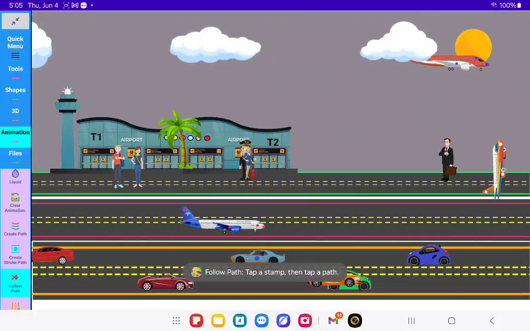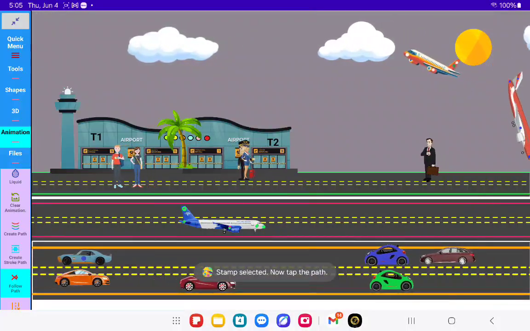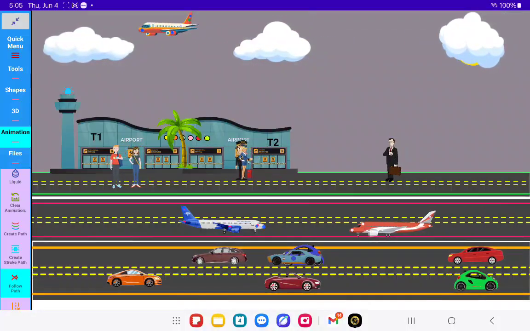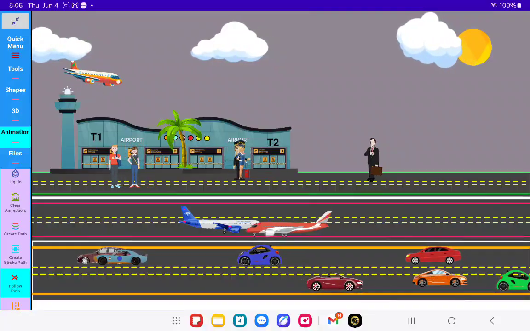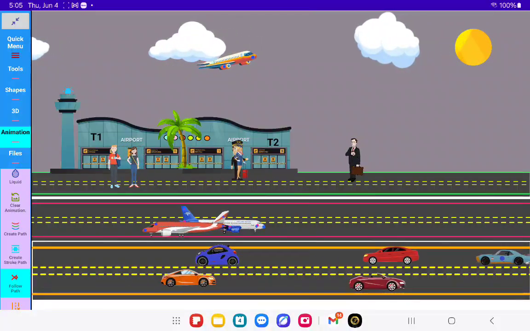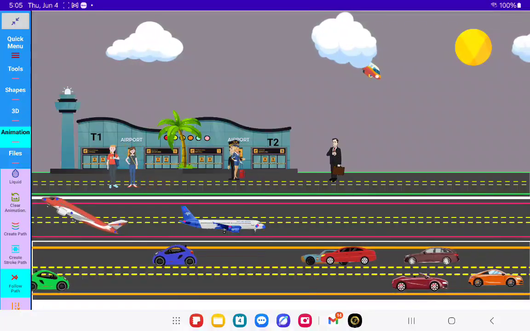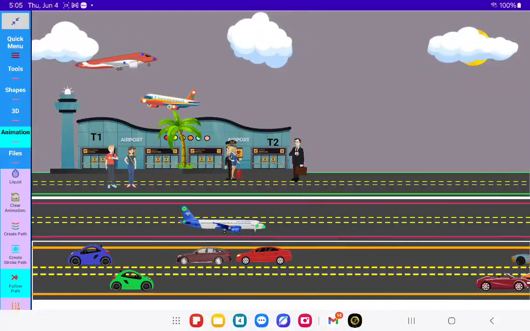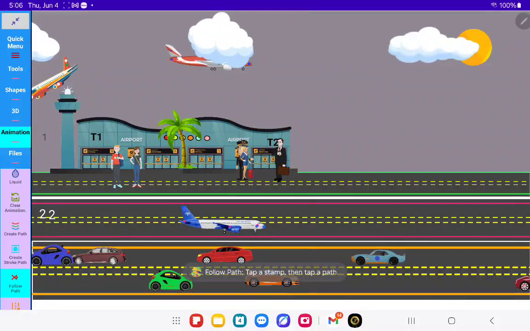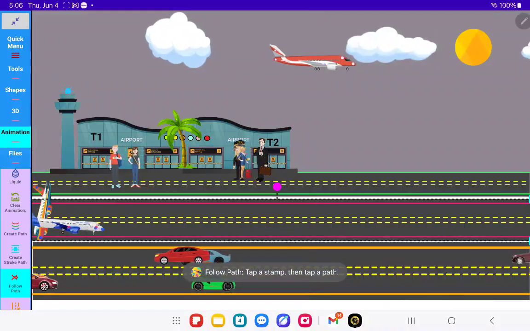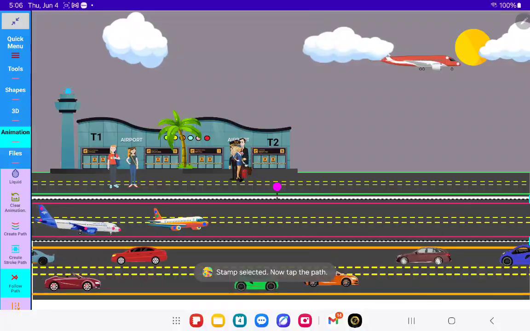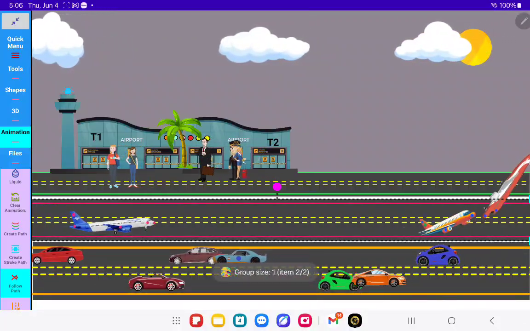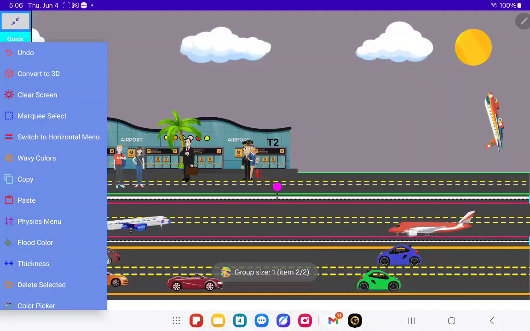It's going to go up, and it adjusts, it orients itself. It's going to follow the exact path that we drew. And we'll come back to the runway and start all over again. We can do the same for the other plane. We say follow path, click this guy, click 2. And then this plane is going too slow, so let's just make it go really fast. And again, we can make them all go at a higher speed.